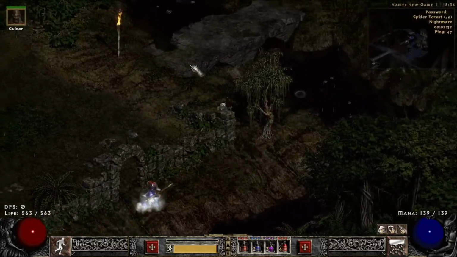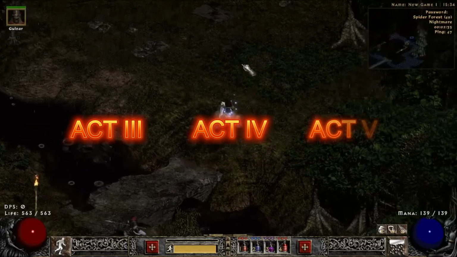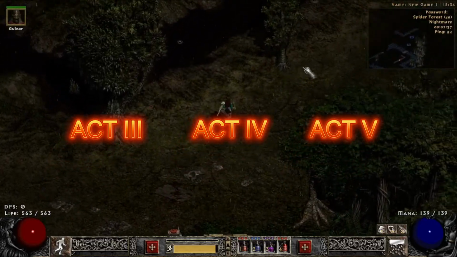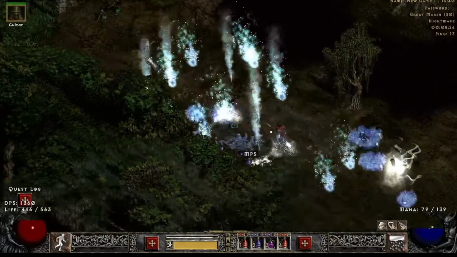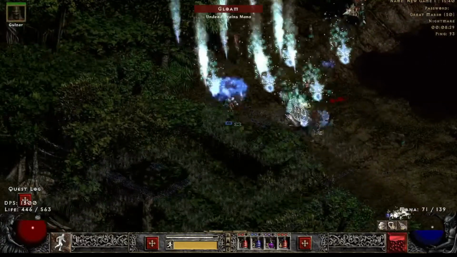As you move into the later parts of Nightmare, Act 3, 4, and 5, the difficulty ramps up. But by now, your Blizzard build should be feeling strong. Let's talk about your skill progression. The leveling order matters more than you might think.